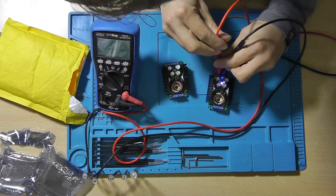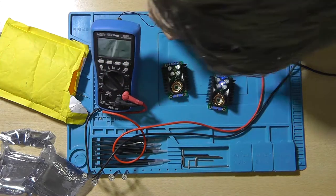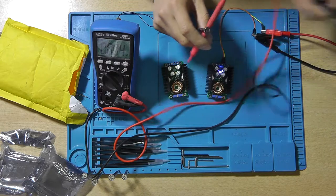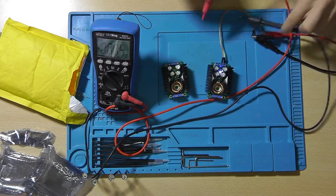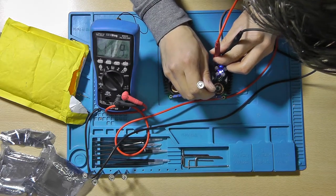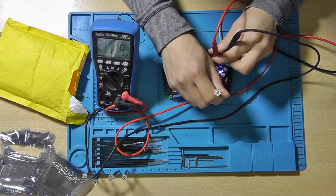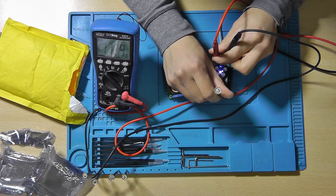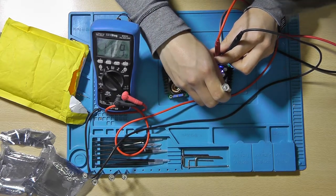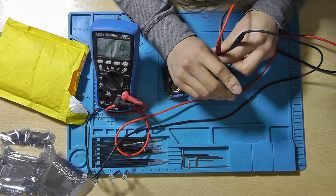So turned on this thing, 11 volts, blue LED. Now which one is for voltage? Oh, doesn't list it, so we'll just have to probe and see what happens. I do actually want one of those trim pot screwdrivers that will fit over the screw, and that will make trimming these things a lot easier. So if you know a place where you can get them, please let me know down below.